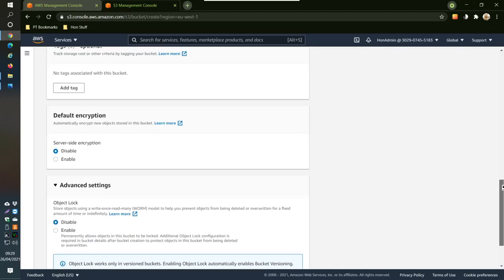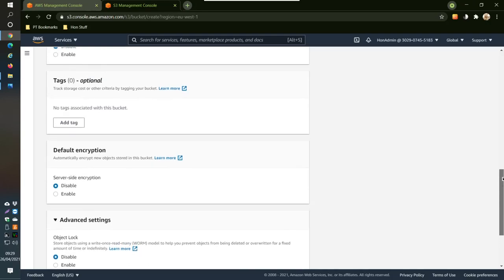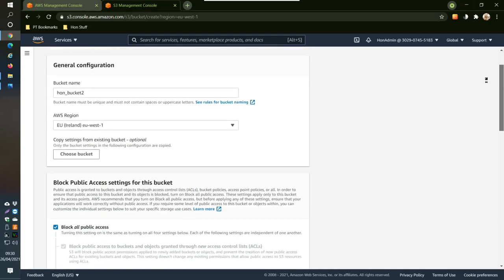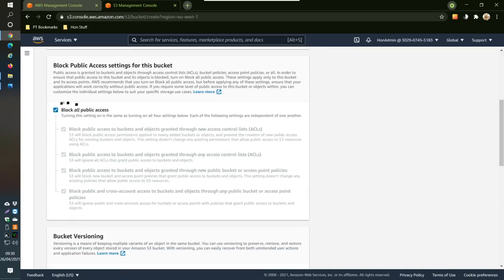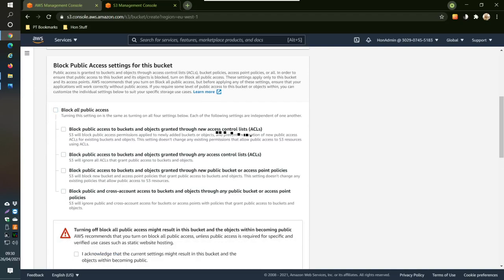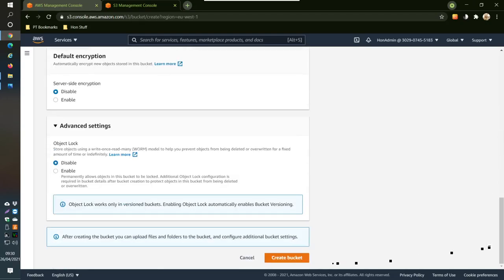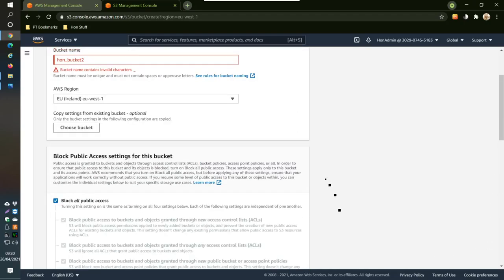Server-side encryption is disabled, so everything is fine actually. You just have to have it like that. So what do we have in here? Block access through the public access buckets granted through new public bucket. So you just block the public access here. So then just create the bucket.